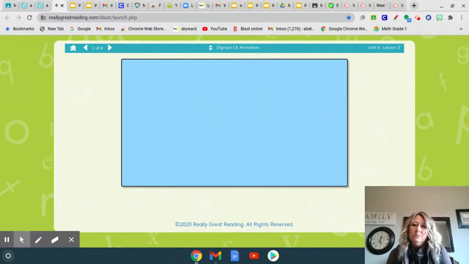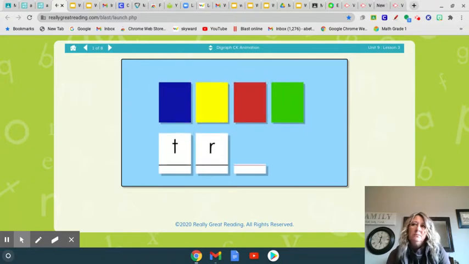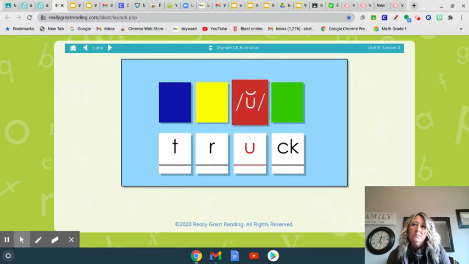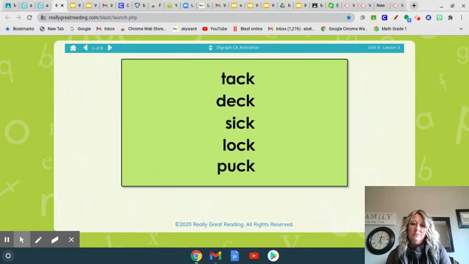What about the word truck? Truck has 4 sounds: T, R, U, K. What's the vowel sound in truck? That's the short U. So if I hear a short vowel sound and the very next sound is K, I'm going to spell it with the digraph CK. There is one more important thing to learn about the digraph CK. The digraph CK can help us predict the vowel sound.